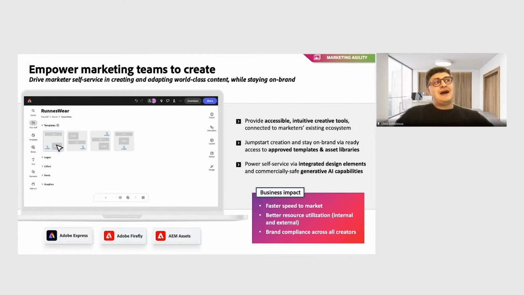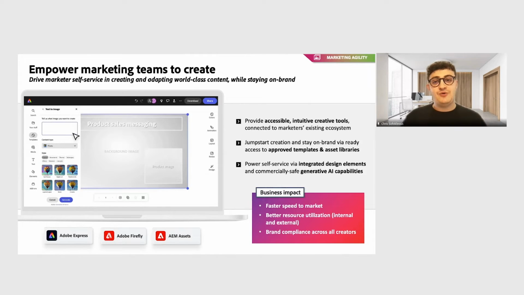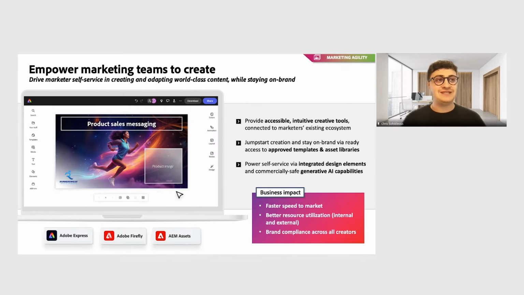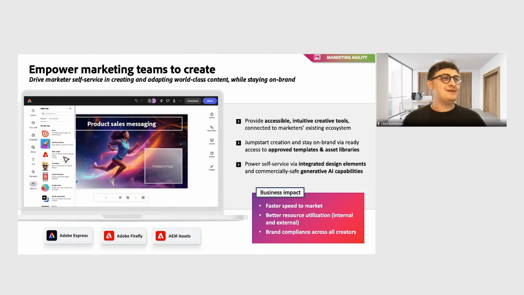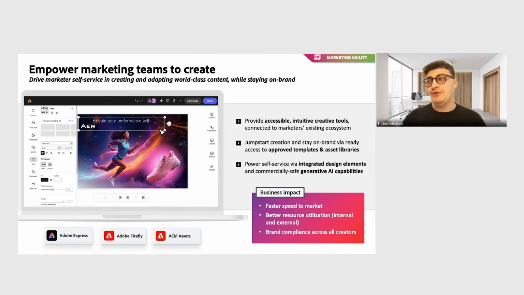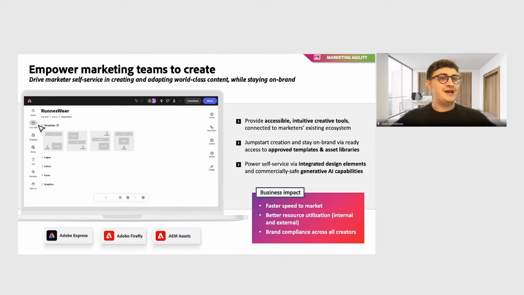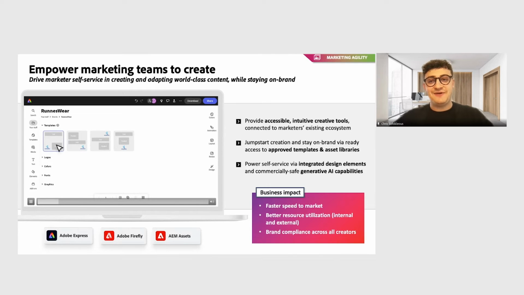What we'll have a look at now is how we can really empower complete non-creatives, people who either don't know how to use or don't have access to the pro tools, the Creative Cloud tools, to actually come and self-serve a lot of those creative assets. So this is really for those marketing professionals who would usually go to a creative team or send out to an agency to make amends. How can they self-serve that creative work for themselves? And this is where we're going to have a look at Adobe Express integrating with Adobe Experience Manager. So let me have a look at that now.